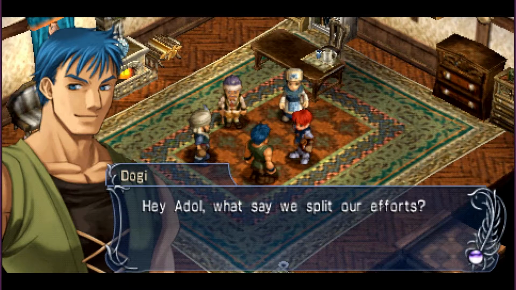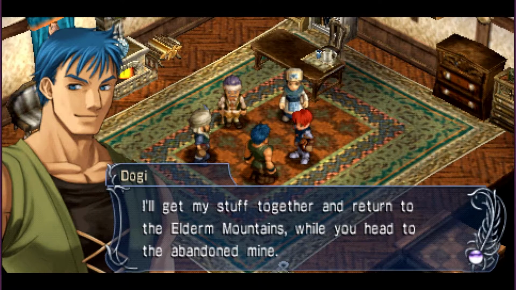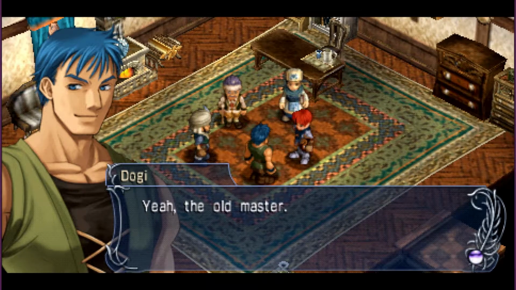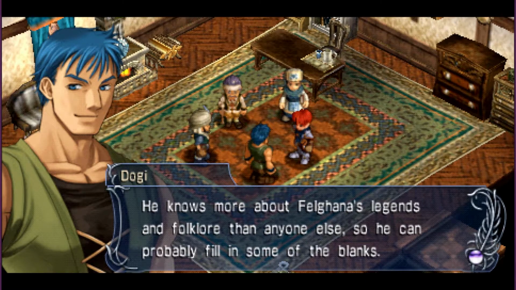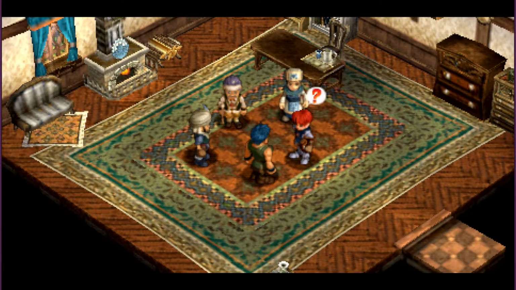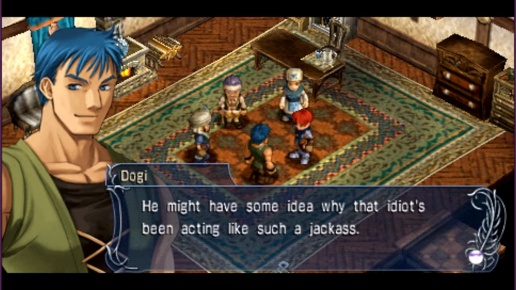Hey, Adol, what say we split our efforts? I think I have an idea. I'll get my stuff together and return to the Elder Mountains while you head to the abandoned mine. Ah, you intend to see Bearheart? Yeah, the old master. He knows more about Felghana's legends and folklore than anyone else, so he can probably fill in some of the blanks. Plus, he might know something about Chester's situation. He was Chester's master too, after all. He might have some idea why that idiot's been acting like such a jackass.